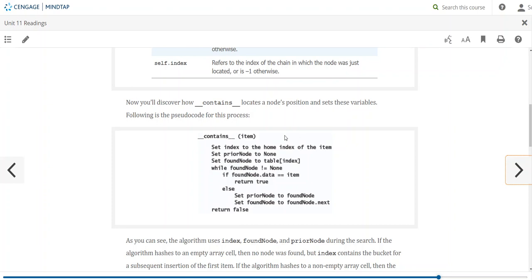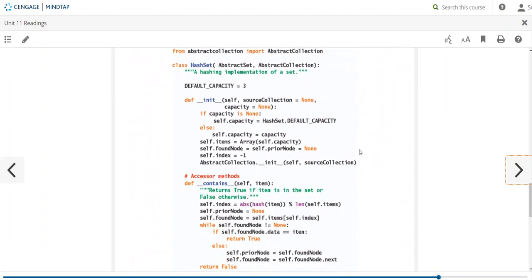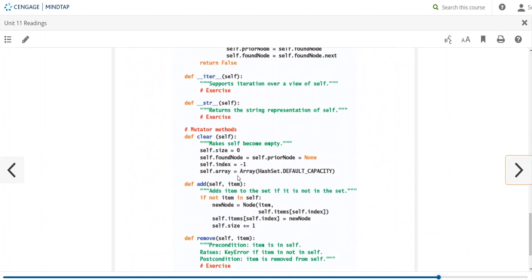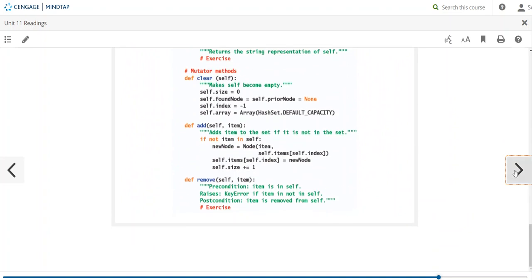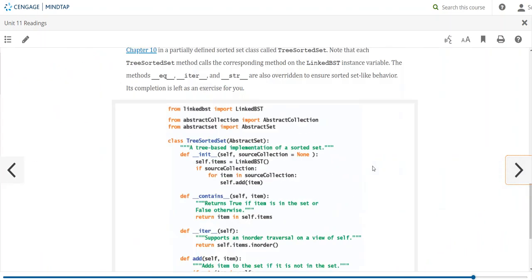If they want me to add something, and we're talking about in a dictionary unique values, we're talking about a set unique values, I can't go add something if it already exists. So we will throw exceptions on those items when that happens. We'll go through this in the exercises. Actually go through hashing implementation in there as well.